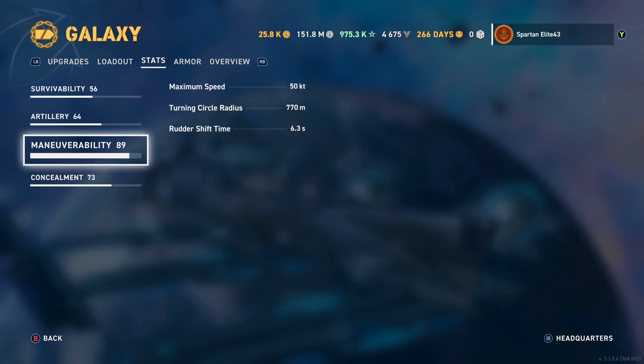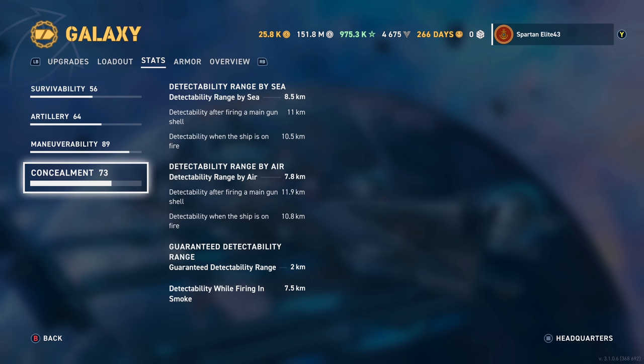Maneuverability, 50 knots in a cruiser. Good God. 770-meter turning circle, so worse than an Alabama, but I mean, you're doing 50 knots, so good luck. 6.3 second rudder shift time. Detectability range is 8.5. My God. Everything's sneaky and fast.